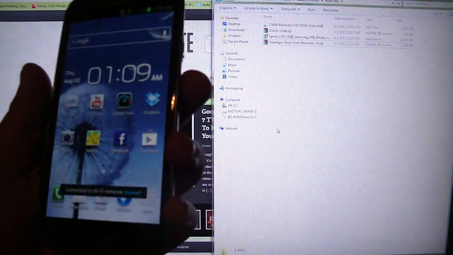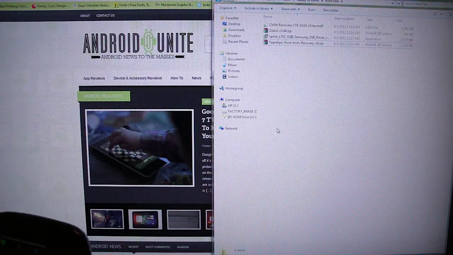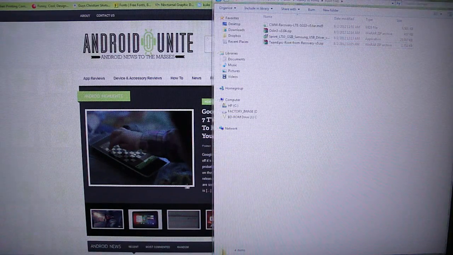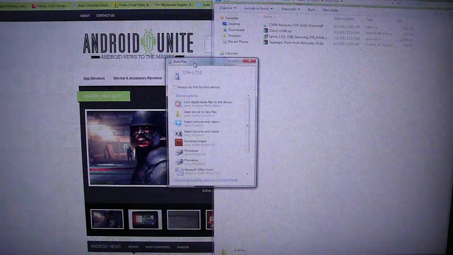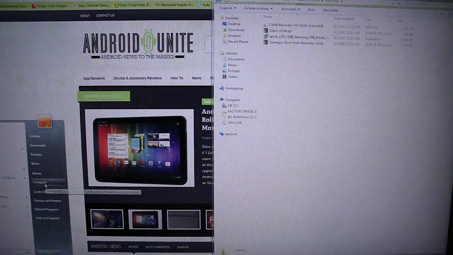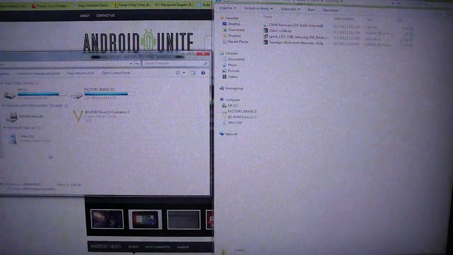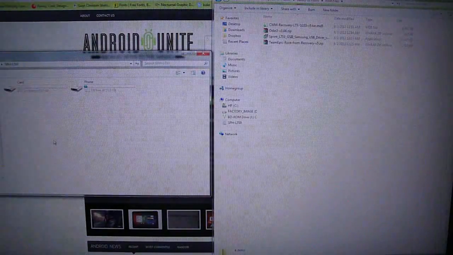Go ahead and plug in the USB cable, and you do this to confirm that the computer is communicating with the device. If an autoplay window pops up, then that means you've been successful. Alternatively, you can also check by going to Start Menu and Computer. And if you see SPH L710 in your portable devices, then you have succeeded.